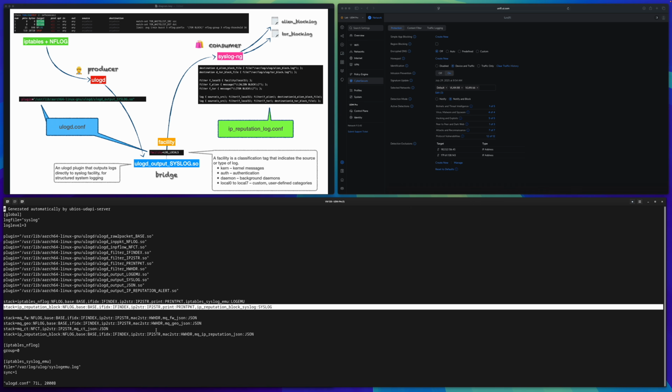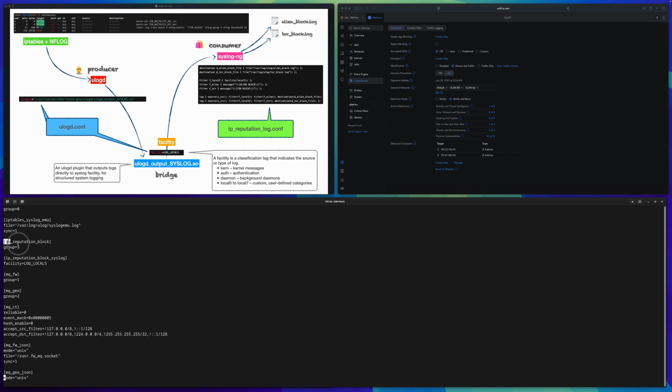Then if we continue looking, you can find these two sections. For the IP reputation block, it will use group 3. Remember when we checked iptables, we also saw this group 3, right? And then for the IP reputation block Syslog, it defines a facility and the value is local file.